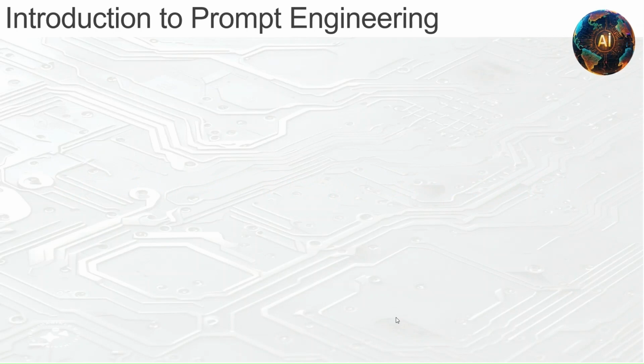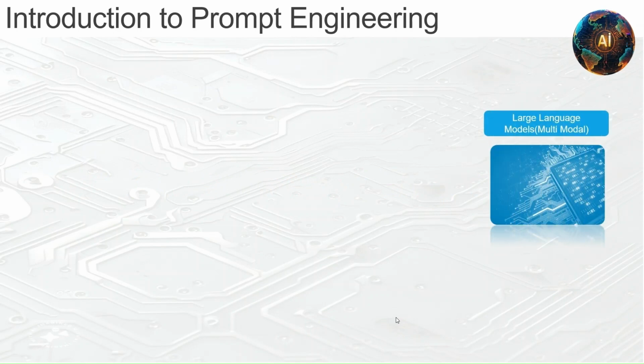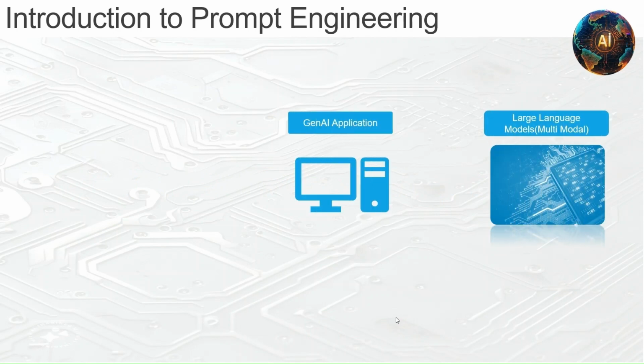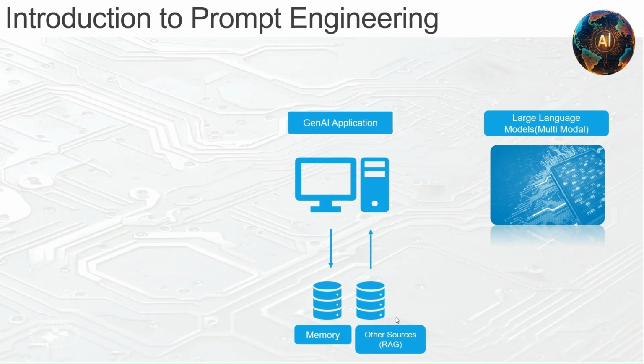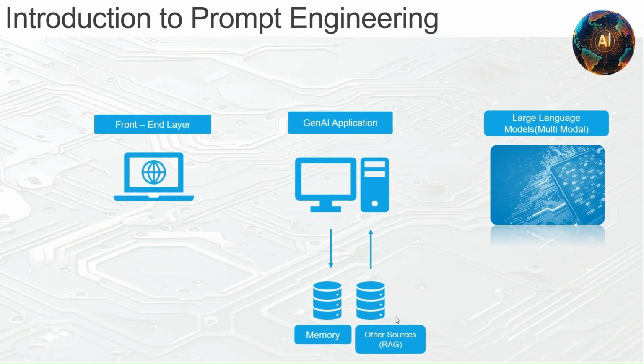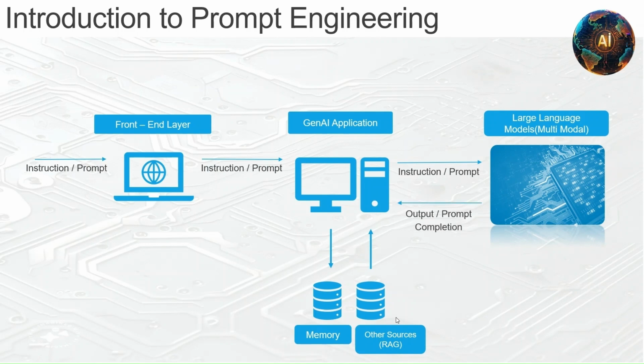Let's recap a bit. We saw that a typical GenAI system has the below architecture. We start with the LLM at the back end, then a GenAI application in front of it, which has access to memory for past interactions as well as other data sources, and then a front end layer in front of it. The prompt you provide to the front end layer is added with your previous prompts by the application layer and then sent to the LLM, which returns the completion, which goes through each layer in turn till it finally reaches you.